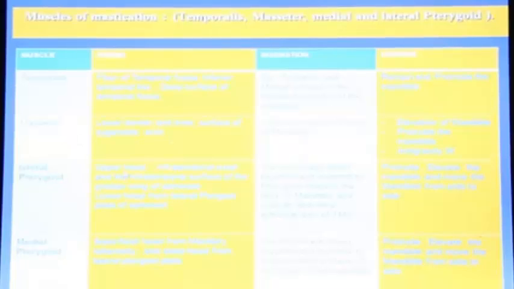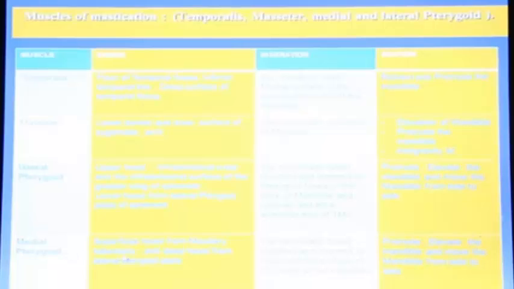Lateral pterygoid has two heads, upper head and lower head. Upper head from the infratemporal crest of the infratemporal surface of the greater wing of sphenoid. Lower head from the lateral pterygoid plate of sphenoid. The two heads are fused together and inserted to the pterygoid fossa of the neck of the mandible, and the capsule and intra-articular disc of the temporomandibular joint. Action, protrude, elevate the mandible and move the mandible from side to side.